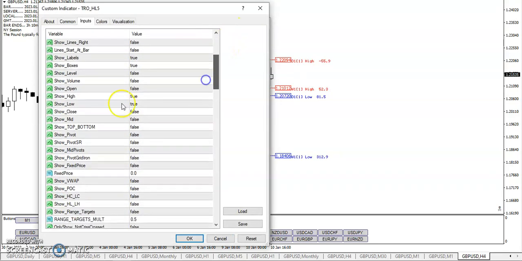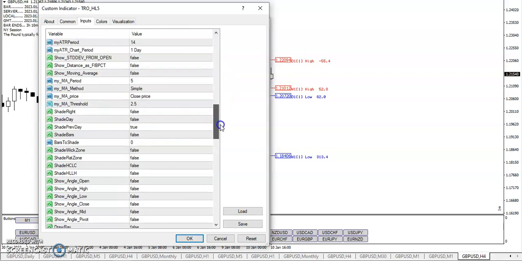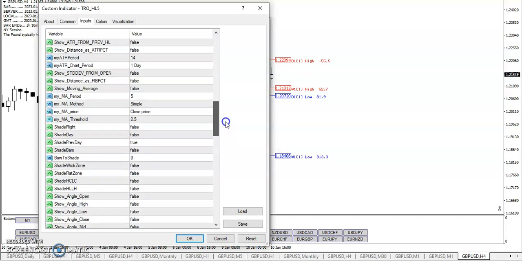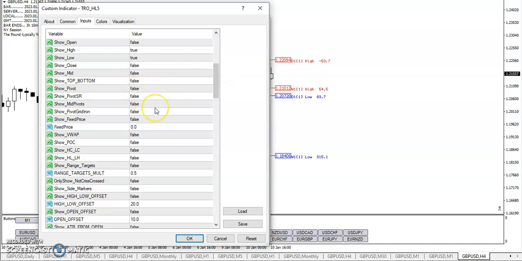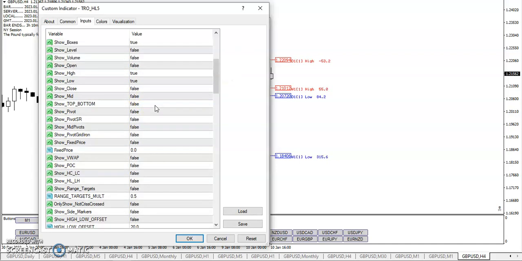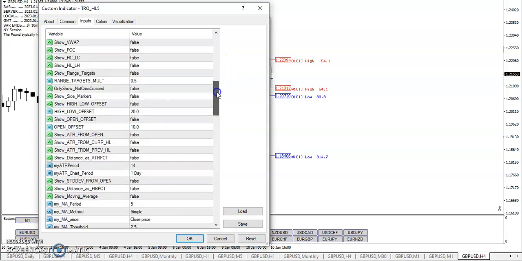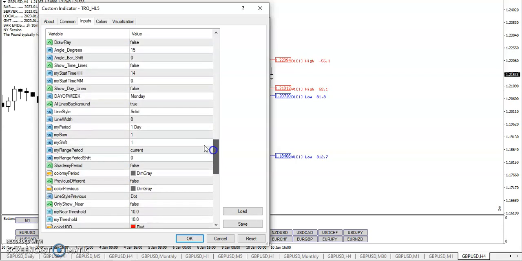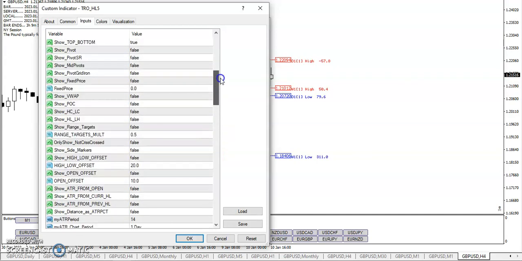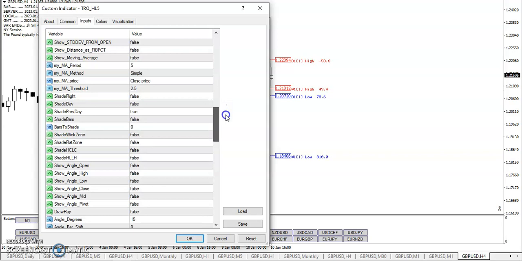Now another thing you can do, some of my methods. For example, if you want to show the rat zone, you need to see the top and the bottom, because that's the candle top, candle bottom. And now we need to go back to the current day if we want to see the rat zone.